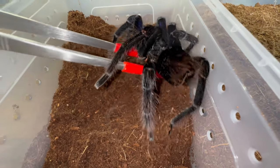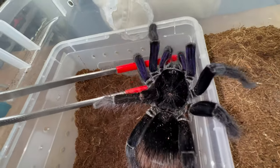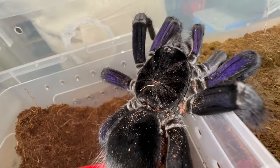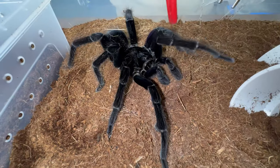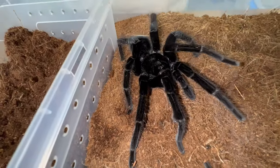The first thing I'm gonna do is coax this male out into the female's habitat and see if they're gonna be receptive towards one another. You pretty, pretty mature male you — let's get you out. The purple's on the legs — so sexy. Turn around and go towards the female and get ready to smash.